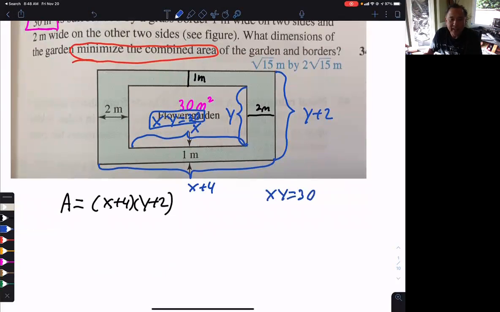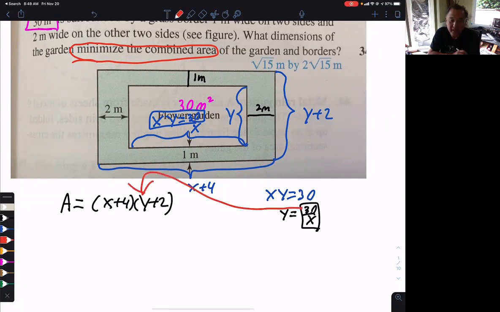And you have a choice again. You can either choose to solve for y or to solve for x. It doesn't matter. You get to choose. So what do I like better? I'm going to solve for y. I don't know why, but that's what I'm going to do. Divide both sides by x. Now you have a value for y that you can use to put in here. And why would we do that? Because if we do that, we don't have y's, we only have x's in our equation, and that's mucho bettero.